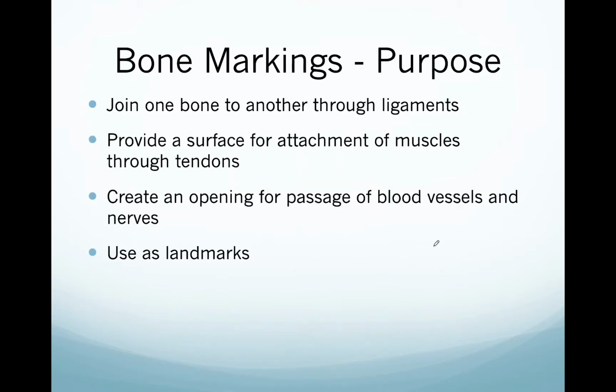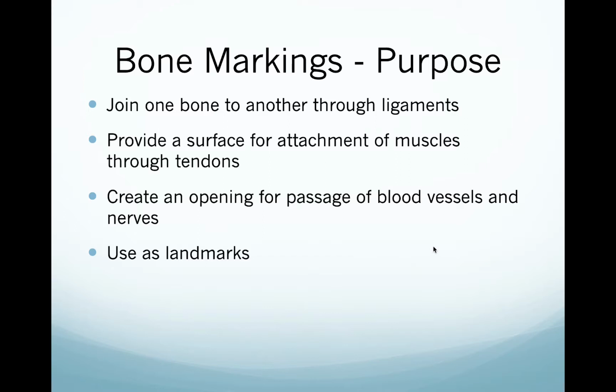Now, we're moving on to bone markings, which is going to be mostly helpful with your lab material. When you end up coming into lab and looking at the actual bones, you'll notice that there's ridges, cracks, crevices, holes, openings, canals that are found on the bones. These aren't just mistakes or arbitrary features. These all have function and purpose.